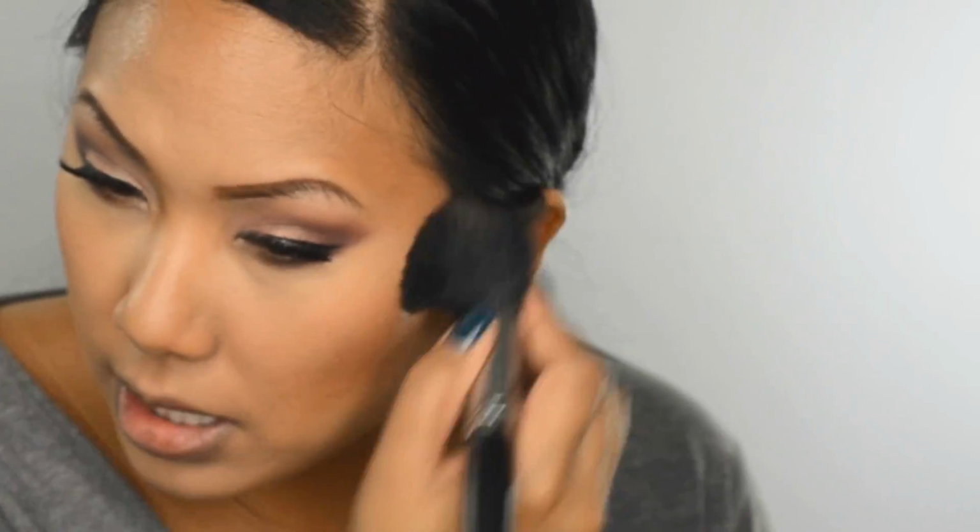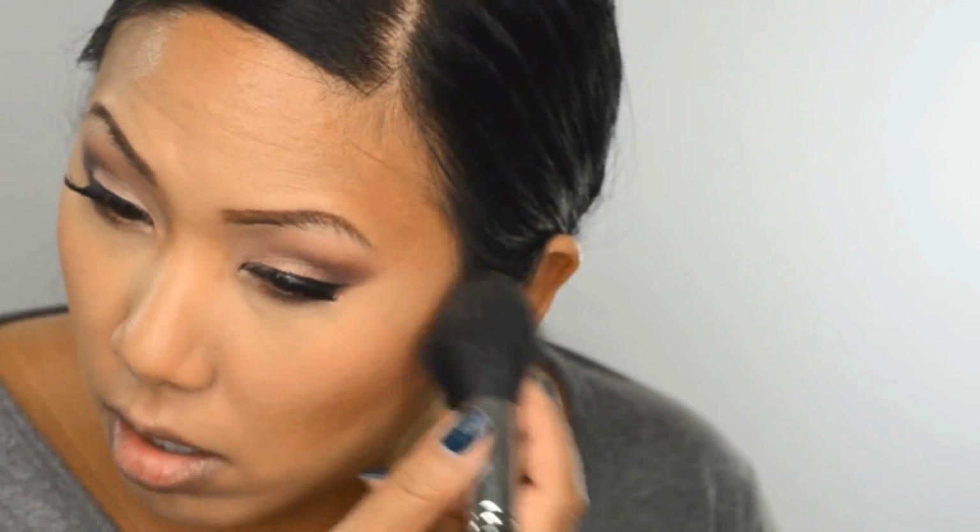And don't be afraid to go a little bit heavier with the blush, because that way it will show up in pictures. And blush does fade a little bit over time. So if you add a few more layers without looking crazy, it will end up lasting longer.